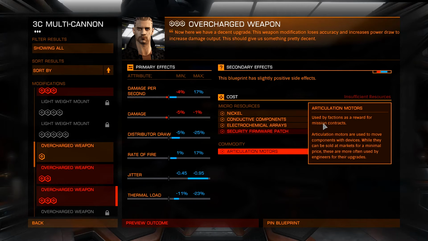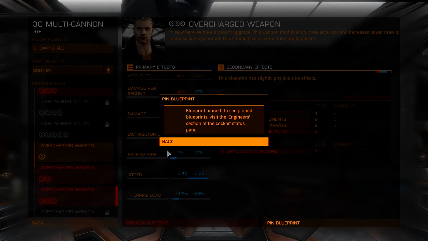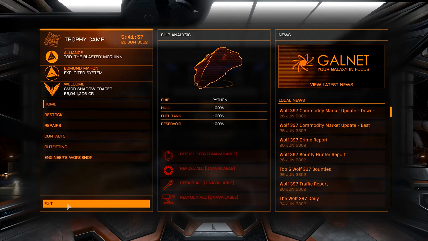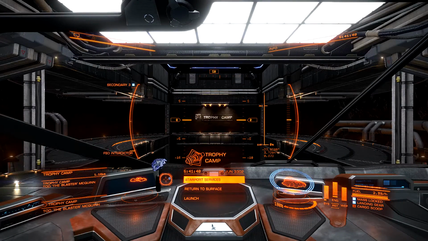Let's see. Used by factions as a reward for mission contract. Wonderful. So it looks like articulation motors are going to be something that only comes from mission rewards, just like modified consumer firmware. And that's something that we'll talk about when we get to the Dweller in just a few minutes. So, let's just pin this blueprint, because we will be doing this eventually. And then we will exit out of this, and we will exit from this. And then I will meet you guys at the Dweller's Camp.